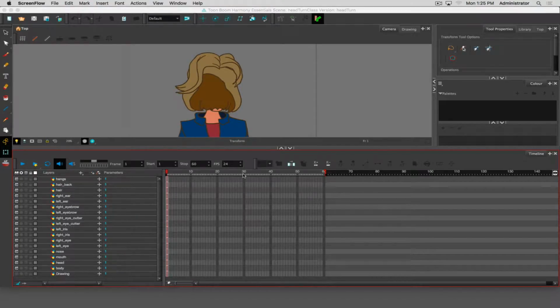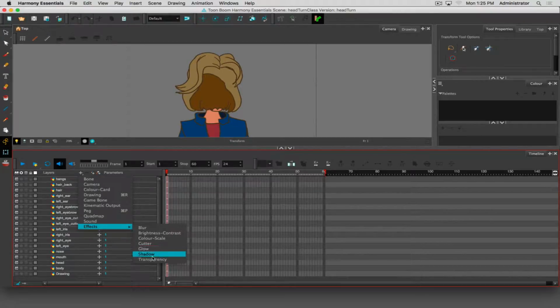To rig up a head for character animation or for a head turn after all of your layers of artwork are created requires us to do some layer reordering, some layer nudging, setting up cutter effects. So we'll be using the cutter. And once we have all of those items situated, we will be able to then animate a character and even simulate the turning of a head by repositioning facial features instead of having to redraw artwork frame by frame, which can be a way of speeding up the animation process.